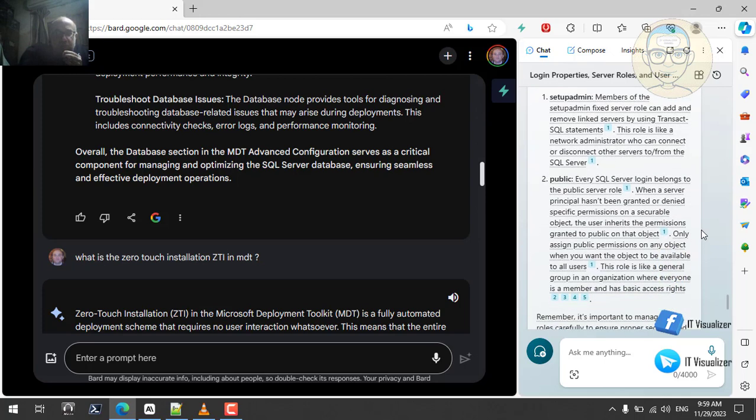Anyway, the public belongs to the public server role. When a server principal hasn't been granted or denied specific permissions on a securable object, the user inherits the permission granted to public on that object. Only assign public permissions on any object when you want the object to be available to all users. So this is basically like a read permission. This role is like a general group in an organization where everyone is a member and has basic rights.